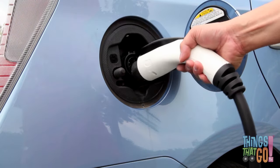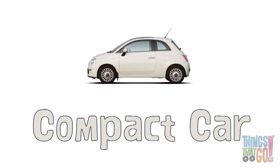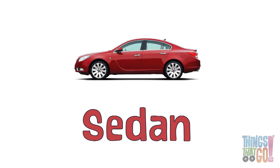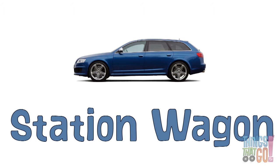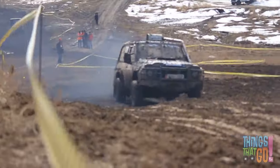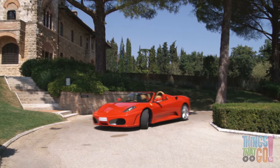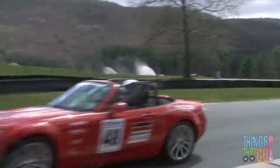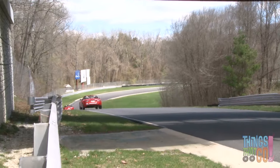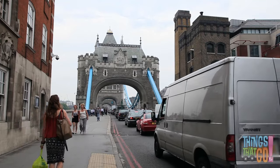There are small compact cars with hatchbacks. Sedans are bigger and have a boot. Station wagons are similar but with extra room at the back. There are four-wheel drives that are great for going off-road — that looks like fun! Sports cars are fast, and vans are strong but slow.